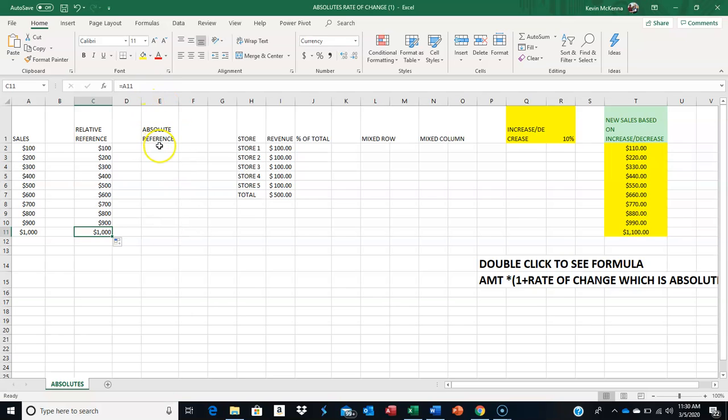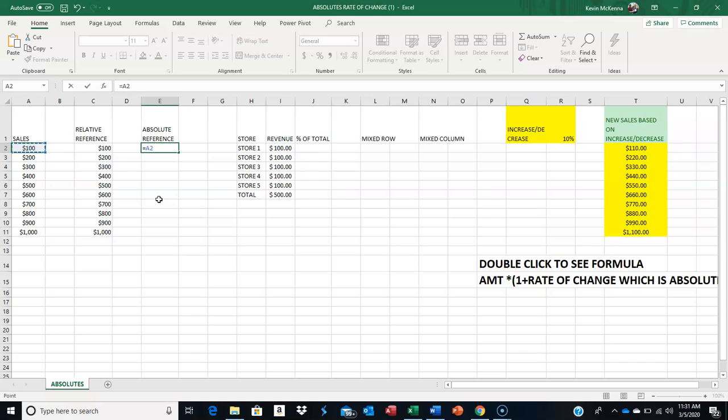Let's come up here to cell E2, and we're going to use a reference formula again. Equal sign. Click on cell A2, but we're going to make it a little bit different. We're going to make that reference formula into an absolute.